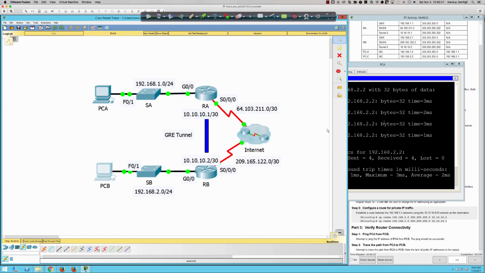And so that, I think, is a much better demonstration of what you would actually do, as you would run a routing protocol over that tunnel interface to facilitate the automagic distribution, or advertisement, of LAN segments. Because what happens if I add a LAN segment here? All I need to do is add a network command in here. I don't need to add a static route there and a static route here. And then I add another segment here possibly, and then I've got to add another static route here, and another static route.